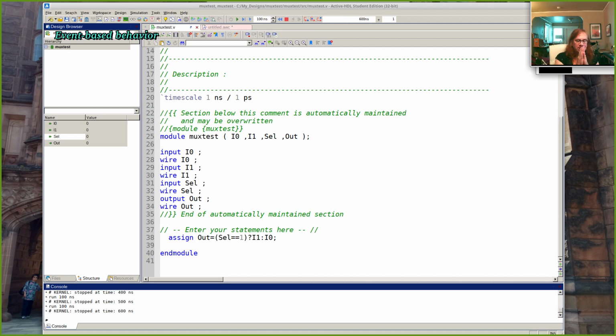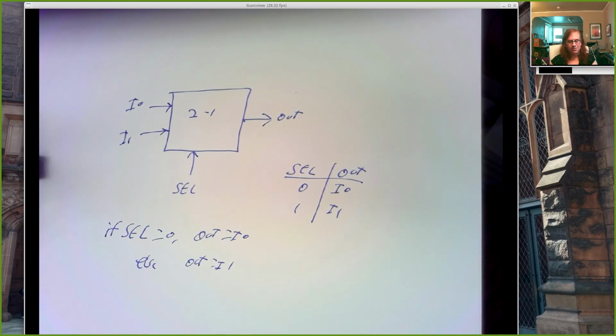All right, so our next step in all of this is to look at events and circuits that are doing something based on some event. And when we talk about events, we're almost always talking about a clock. So we want to look at building circuits that have clocks in them, basically state machines. But we're not going to do the state transition table and the excitation table and flip-flops and all of that stuff. We're going to skip all of that. We're going to look at the behavior that we're after. What do we want this circuit to do? How do we want it to act?